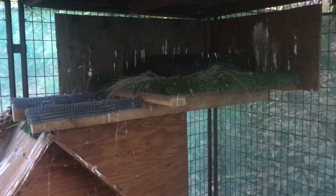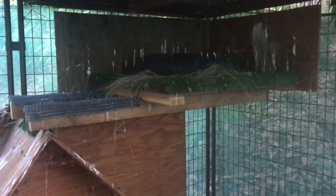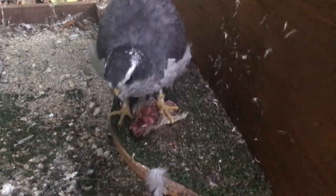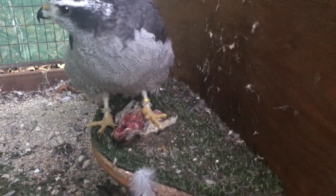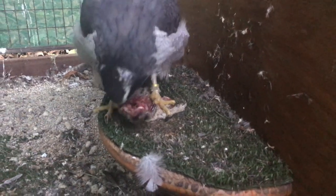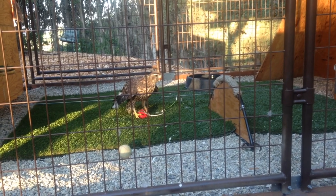My biggest concerns were aspergillosis and heat, so I wanted a really free-flowing mews. By keeping her on a run line I could use just a normal dog kennel with wire walls and have a lot of airflow. Keeping her tied to the run line in the first season also helped avoid aggression — she wasn't as vocal in the first season. During hunting season she's a little vocal in the mews but it's not unbearable, and she's never vocal in the field, which is really helpful.